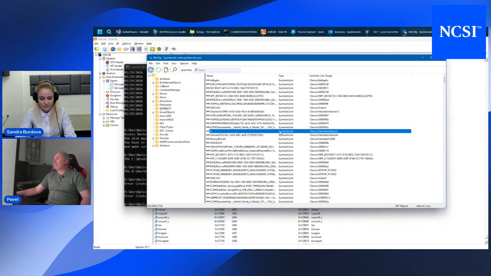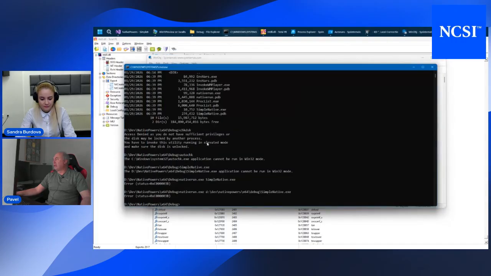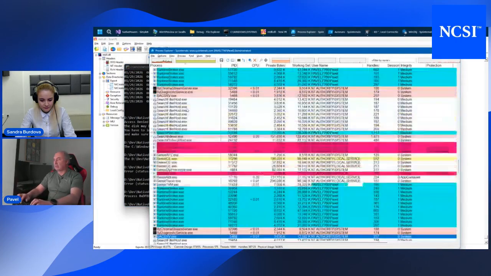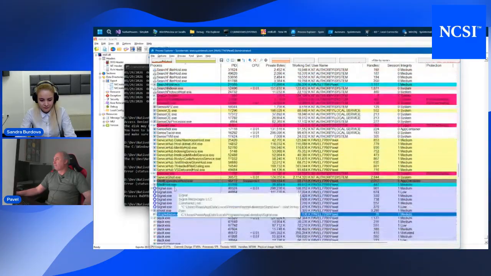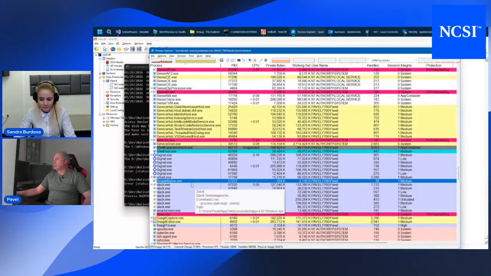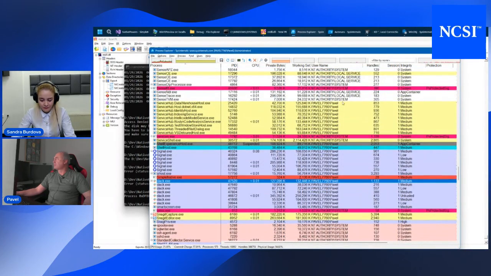So that's one way to change that. If I change D: to \Device\HarddiskVolume7, I can definitely do that. Let's try. Device hard disk volume 7, and I'll try to run this. Now it runs successfully. We have this process running. Here's simple native. Here it is. It's running for 10 seconds, because now it's been destroyed.